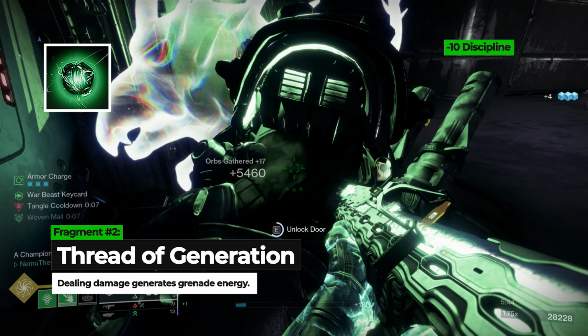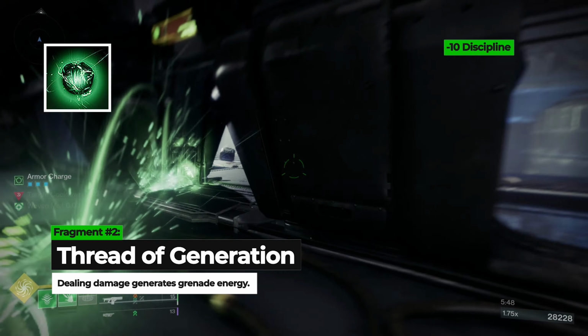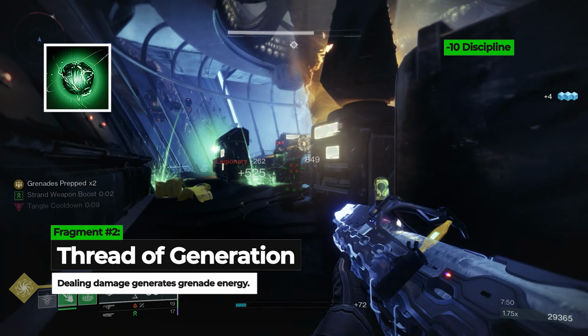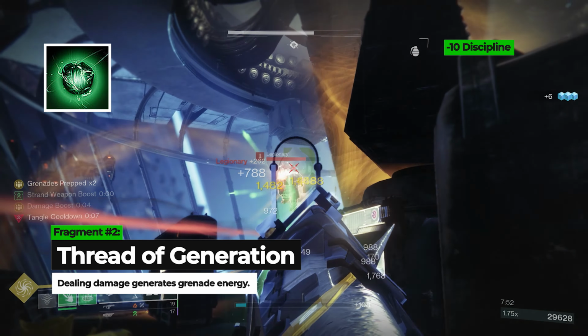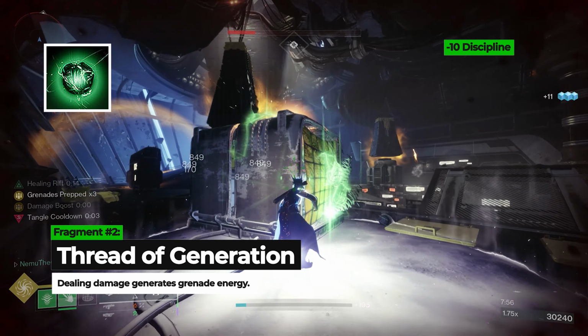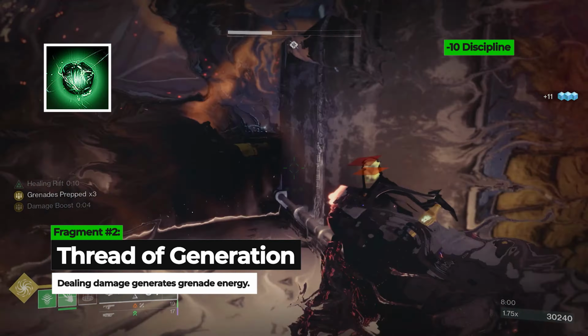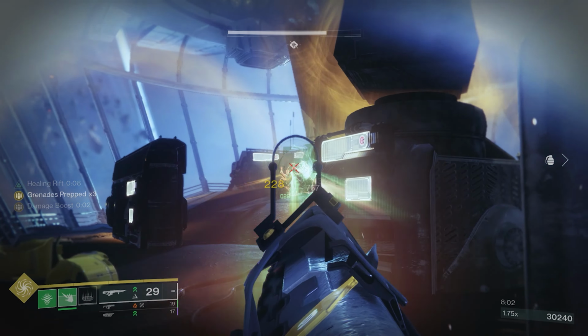And this is just for general survivability, and that's really great to always have. Fragment number 2 in the build, Threat of Generation, minus 10 discipline penalty on this one. Now, dealing damage will generate grenade energy. This seems to be very important in this build. This is a key fragment, and it does generate a lot of grenade energy. Even the threadlings that are being sent out from the tangle will help you generate some extra grenade energy.